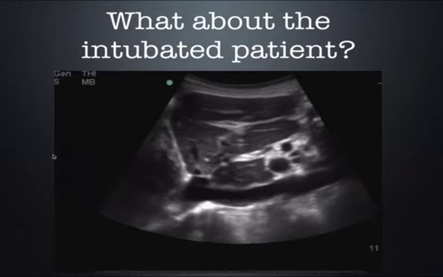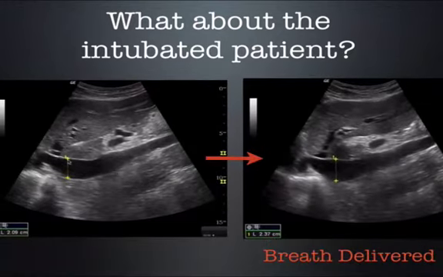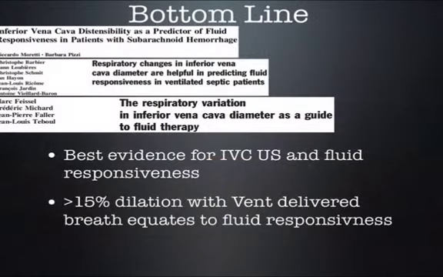In the case of positive pressure ventilation, the IVC is at its smallest diameter in exhalation. As a positive pressure breath is delivered, the liver and diaphragm descend down just as if you were breathing spontaneously, but that positive pressure here provides an impedance to forward flow. It's actually going to dilate the IVC. So effectively, your physiology is reversed. Turns out the best evidence available for IVC ultrasound is actually in the mechanically ventilated patient when it comes to fluid responsiveness.